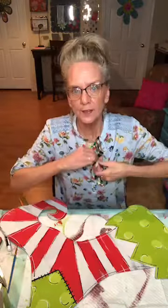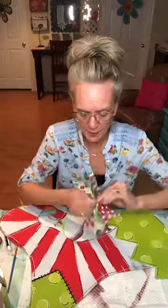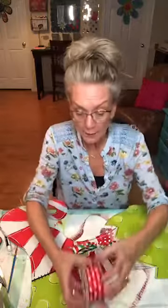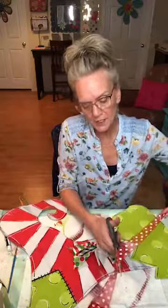Squeeze it all together. Then wrap your pipe cleaner around, twist it on the back. Now I'm gonna use this sheer ribbon that we just used, and all I'm gonna do is tie a knot in the center. I want it to be just a little bit longer so I'm not struggling to tie it.